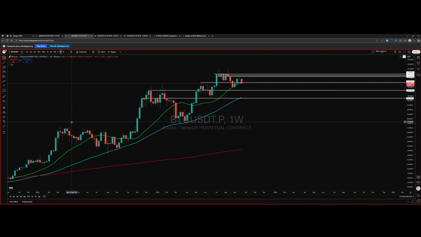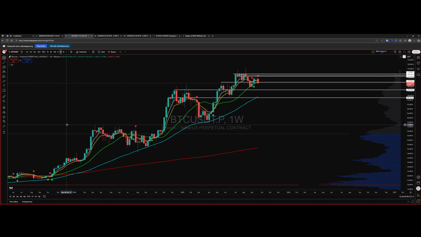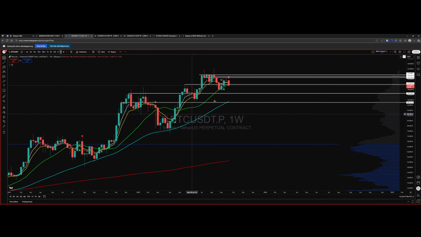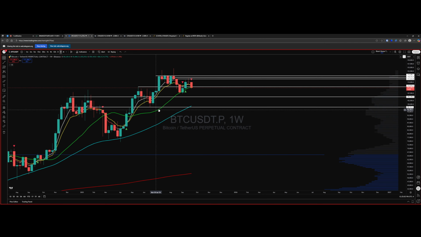On the weekly chart, this is why we do fractal analysis. We've tested the 20 and we've tested the 50. So it's not like we're tagging these things for the first time, because the first time those probabilities of bouncing or finding resistance are stronger. But we've touched them several times. So at some point we're going to break down a touch. Right? We're going to get weak enough that maybe we don't hold the 20 this time. That's what this is here.